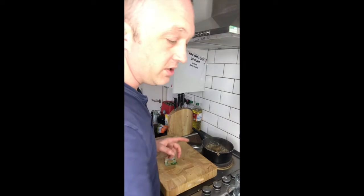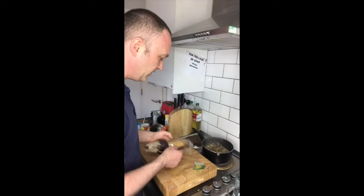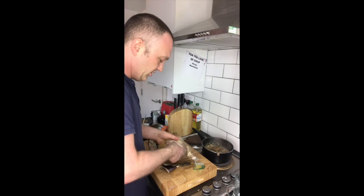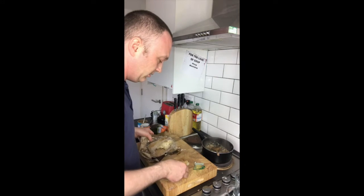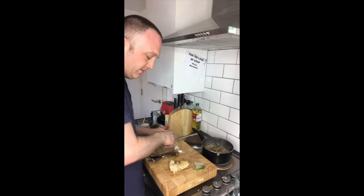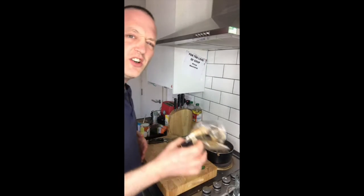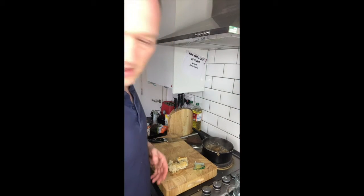And also what I'm going to do is make a few croutons. I've got a little bit of focaccia left over from earlier. So I'm going to take some of that out of the packet. Really nice focaccia, freshly made in the supermarket.